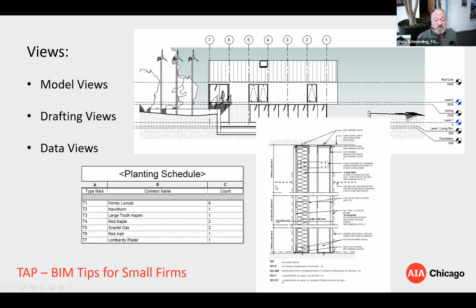Now, drafting views, which I've told you are like a piece of paper that I'm drawing on, are less so. You can see this partition detail was just drawn, notated and saved in a sheet of paper, and can be reused in different cases, etc. But it doesn't really add to the building database. We aren't going to count how much insulation we have based on this drafted view. However, it's useful because details are typically drawn up, for things we don't want to model.